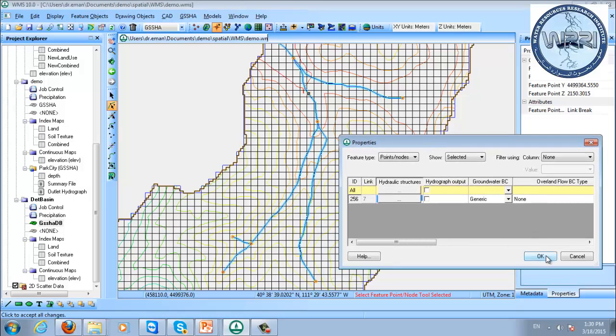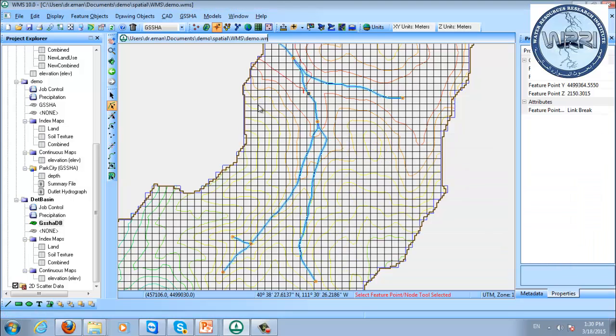So I've done that. The other thing I need to do when I create a detention basin at a location, I need to create an embankment arc that represents my detention basin embankment.